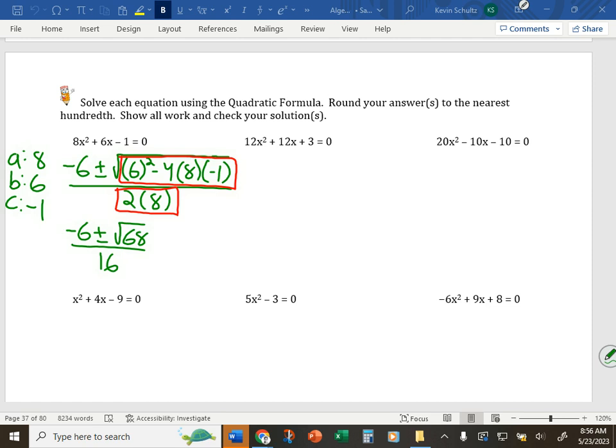Then you use that rounded value in this fraction to solve for the eventual x-intercept. What happens every time you round and subsequently use that rounded value in a formula later on? You lose accuracy. So we're not going to take the root of 68 and round it as a decimal. When you don't have a perfect square, you go straight to your solutions. Your first equation is -6 plus the root of 68 divided by 16. And your second equation is -6 minus the root of 68 divided by 16.